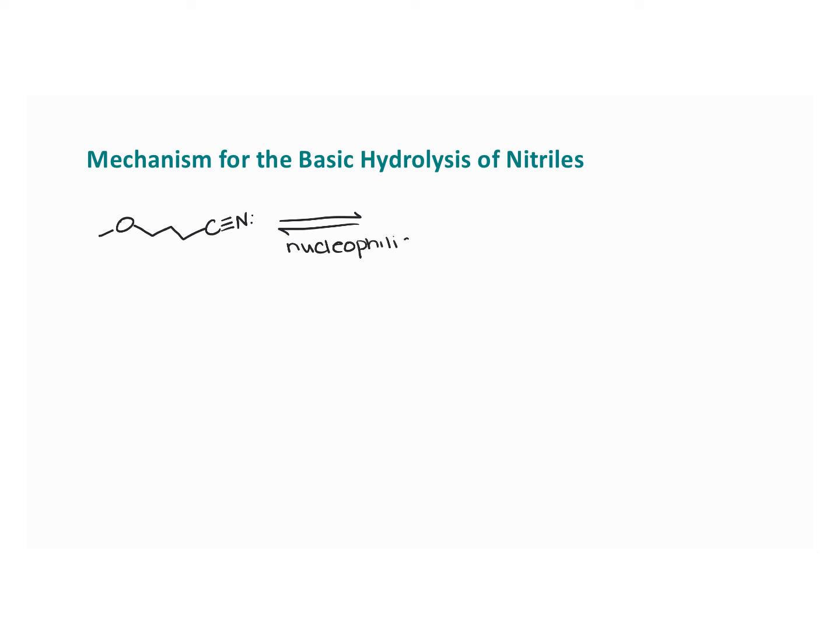And so the first step here is a nucleophilic addition step. And we're starting with a base, and so of course we're going to start with the OH minus here. And so what happens with the OH minus is these electrons come in and they attack that carbon, and then these electrons go up to the nitrogen, right? And so what we look at here is there's an oxygen, right? And then I counted 1, 2, 3 over. We've got our carbon, and we've attached the OH there. So we're going to show the electrons there, and then we're going to go down to the nitrogen. We're going to show the electrons here with a negative charge.